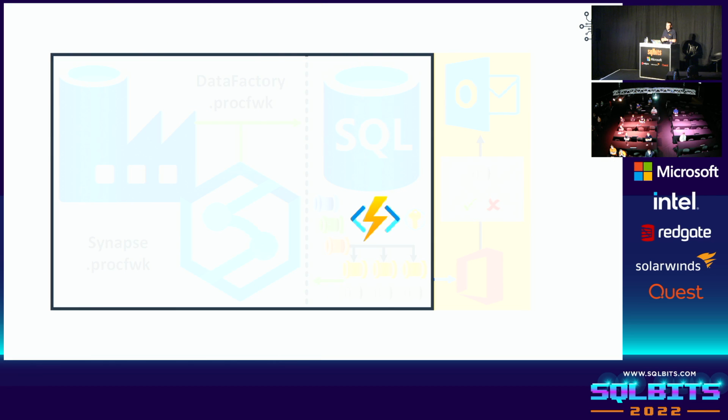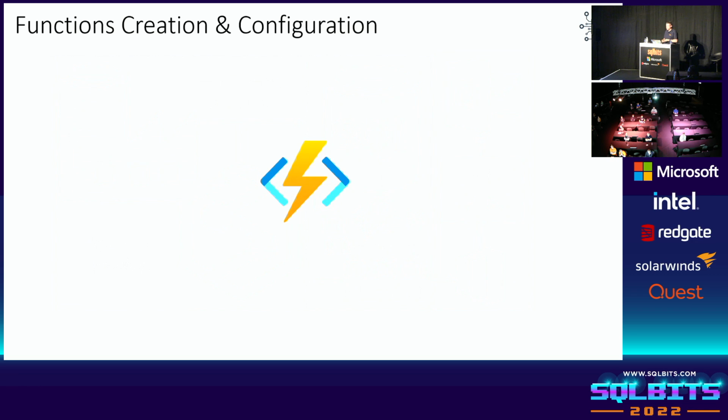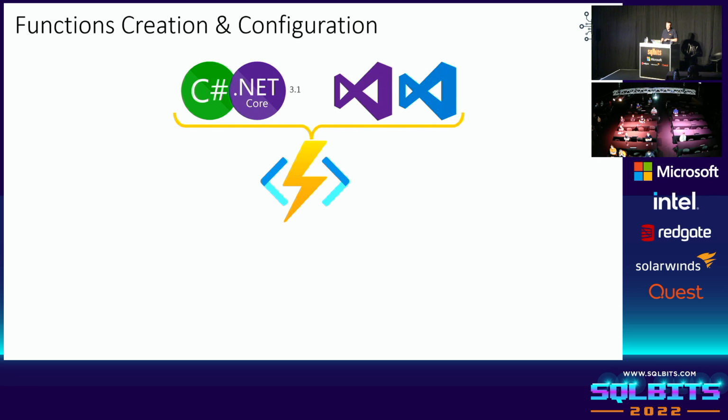Next up, we have our Azure Functions app. So I said I like Azure Functions, and the Azure Functions that I've got as part of this open source solution, I've developed them in C# because I'm old. I'm not cool and trendy enough to use Python, so I use C#. I developed them in Visual Studio or VS Code in .NET 3.1.